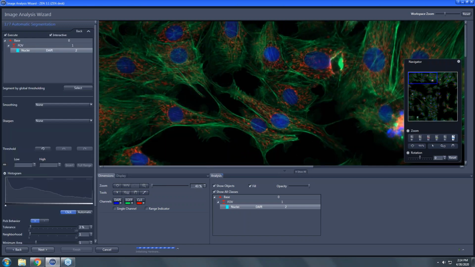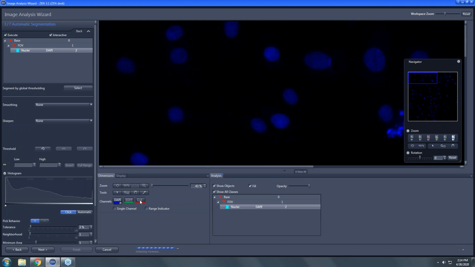Okay, in the next step here, this is probably the most important in order to set up our image for analysis. If you don't mind, Nicole, let's get only the DAPI visible here. Oh, sure. Let me unclick those there. Yeah, there we go. So here we're doing very much like what we did with the histogram, initially at least, where we're setting some thresholds to determine what's a nucleus, what we want to identify as an object. And it's very easy to do. All we have to have Nicole do is click on the nuclei.